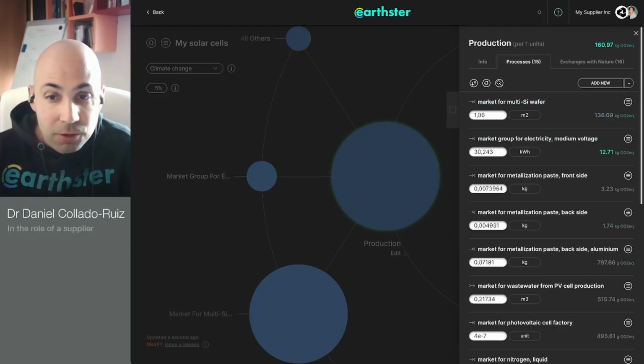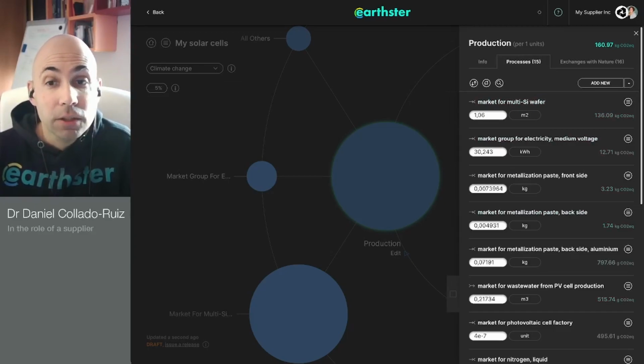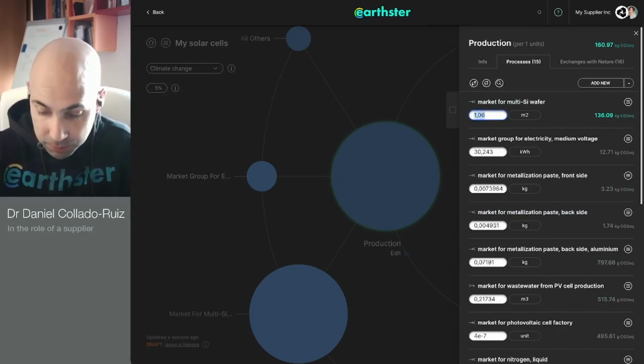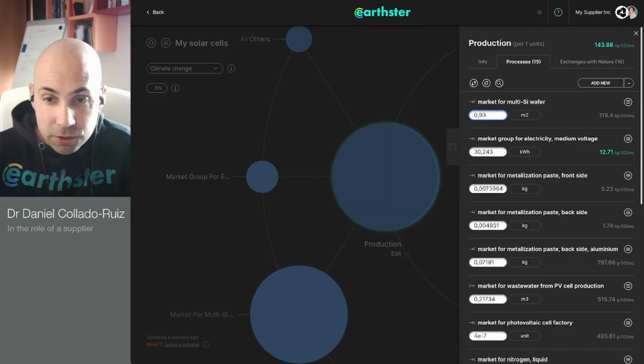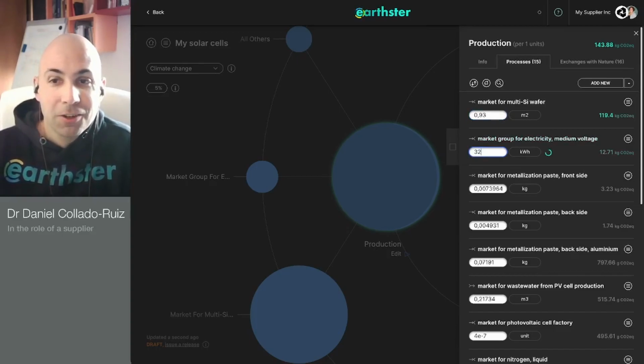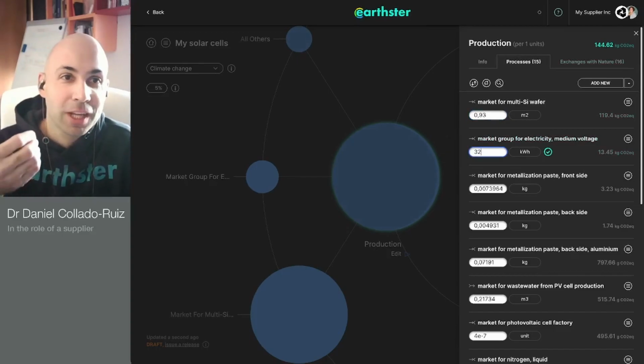So you see that we have representative values already included here, and I can adjust this to make it my own. I can say, oh, this for me is 0.93, and it will adjust to match that. And they can say this is 32. So I often say that doing an LCA like this is almost like paint by numbers.